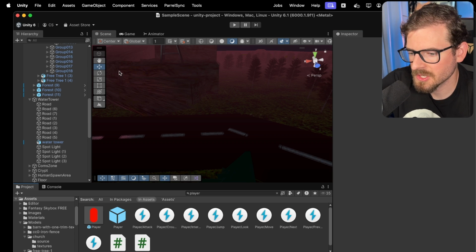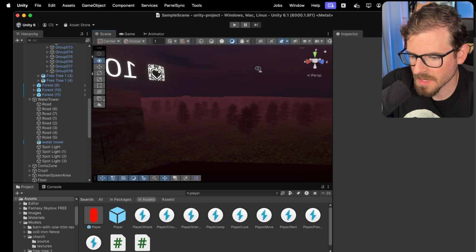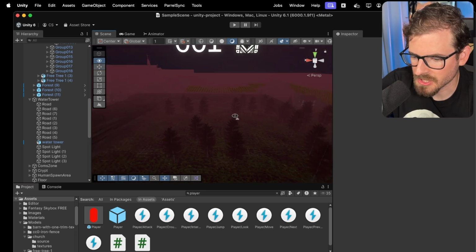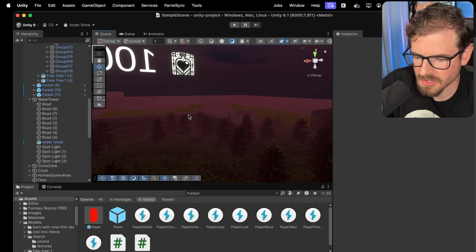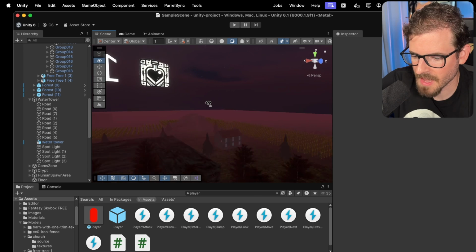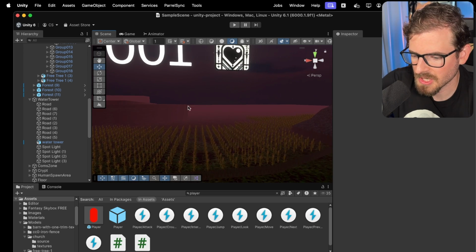So the first important thing to talk about is the scene editor. This is where you can navigate your map or your level, and drop models and change the models and edit them, whatnot. So the first thing you should learn is if you hold down the right mouse button, you can actually fly around the map. And if you hold down shift, you'll go even faster.